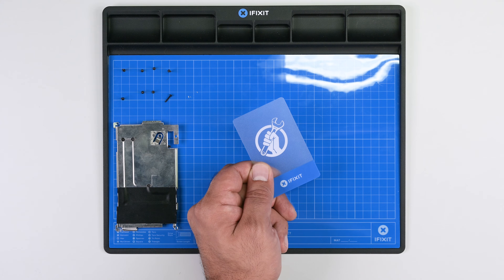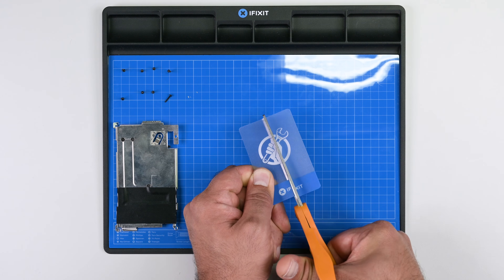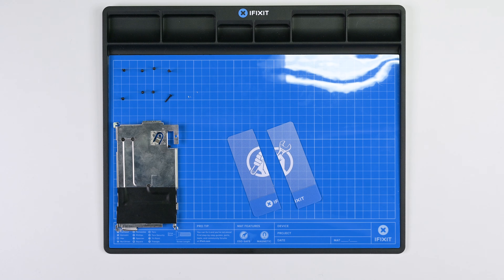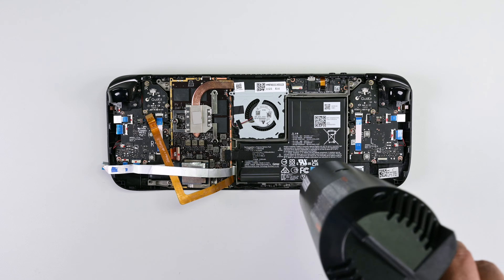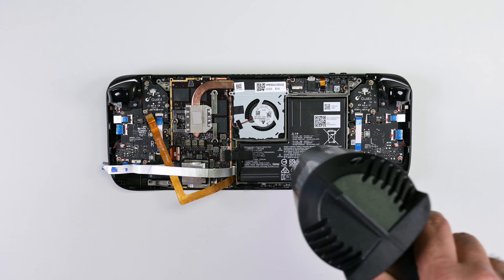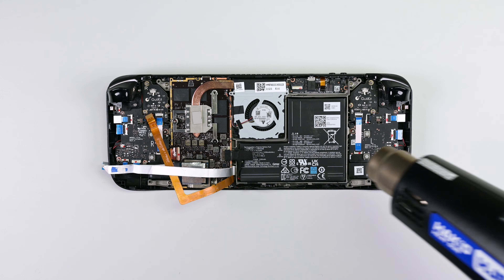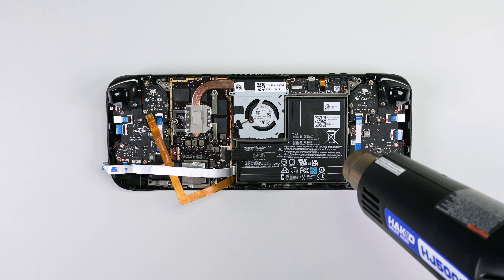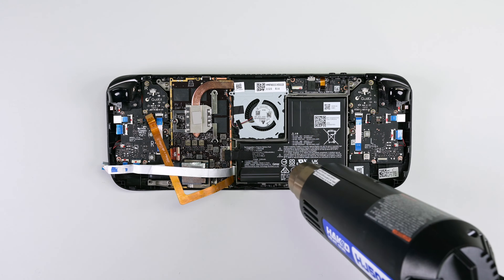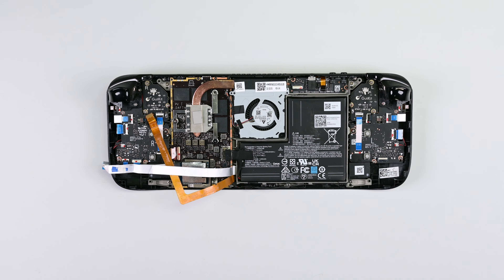In order to slice the adhesive through two small slits near the bottom of the battery, we need two thin plastic cards. Use a pair of scissors to cut a plastic card in half lengthwise. Make sure to round off any sharp edges as they can puncture the battery. The battery in the Steam Deck is strongly adhered, so we have to use constant and steady force. Heating a charged battery is a fire hazard — make sure you've completely discharged your battery before starting this step. Start by using a heat gun to heat the adhesive under the battery for about one to two minutes. Try your best not to overheat the battery; maintain a distance of around two inches above the battery and heat in a circular motion to avoid overheating a single area.